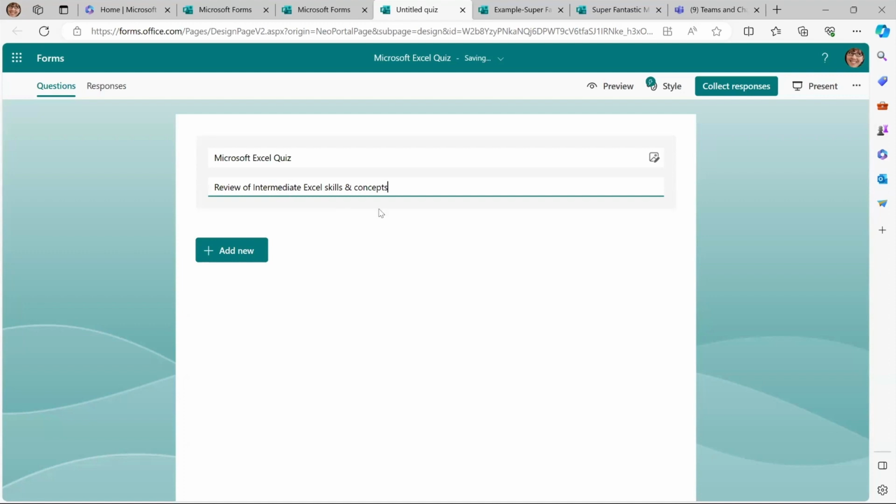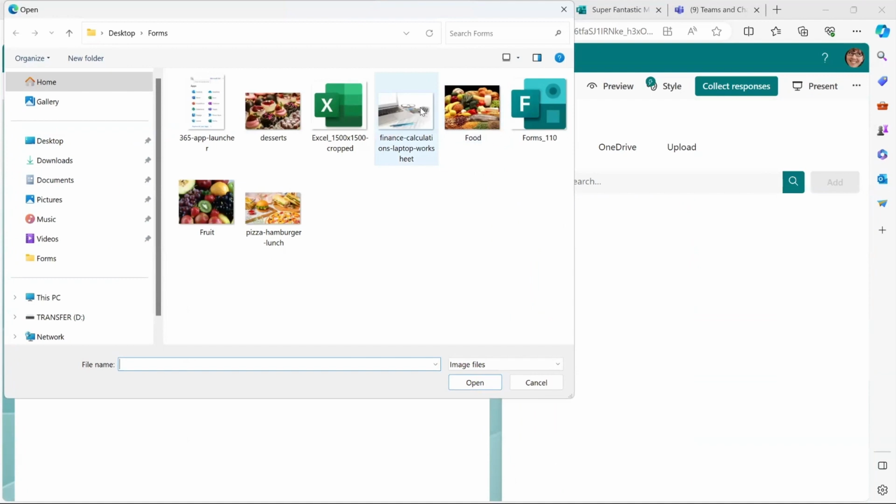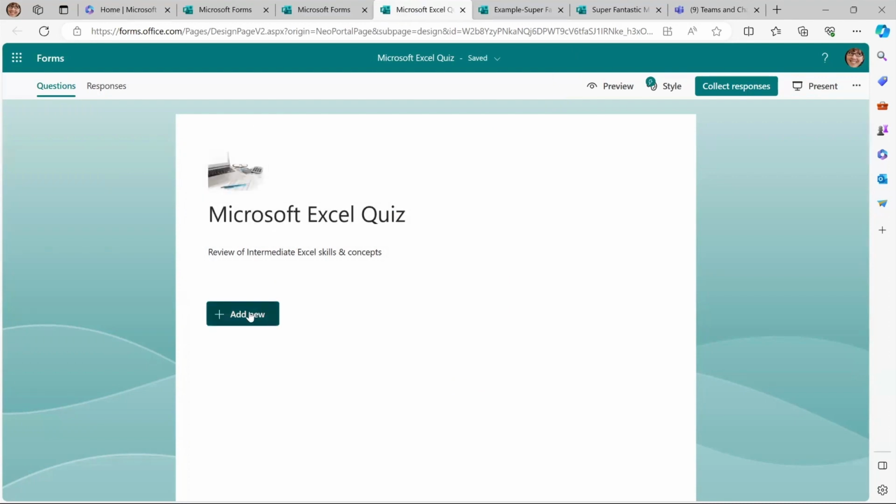Okay. Now we could add an image here. Once again, we saw how we would be able to do that. Maybe I bring in an image related to working with Excel. And now I'll add a new option.